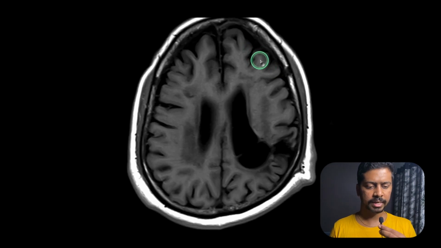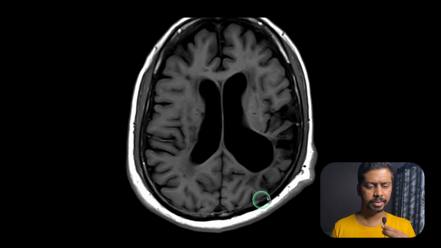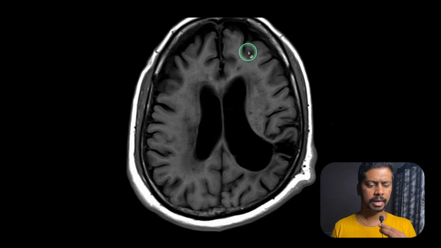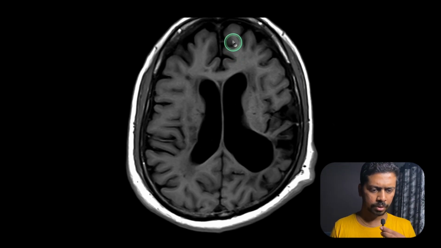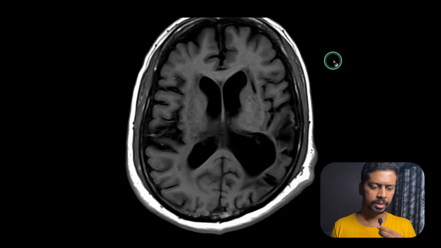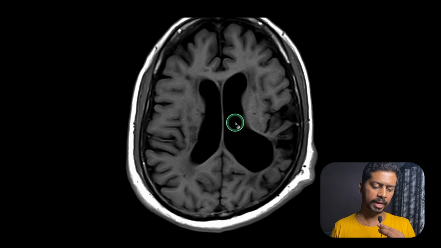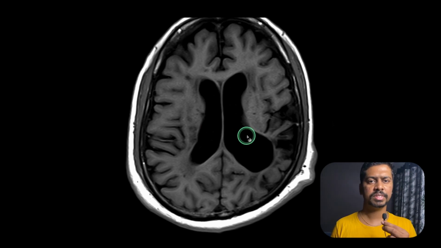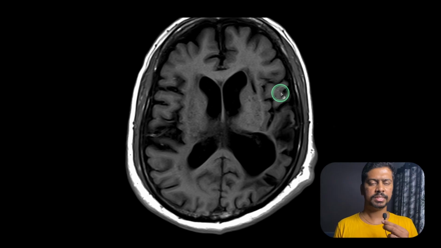So your sulci and gyri are spread over the brain in such a manner that they keep alternating. These are your gyri and the depressions are your sulci. And the two black structures that you see here are your lateral ventricles with CSF inside them. It's a fluid which is present inside your brain. And this fluid will keep replenishing the brain of its nutrients, and it will also remove the metabolites that keep forming due to the physiological process.